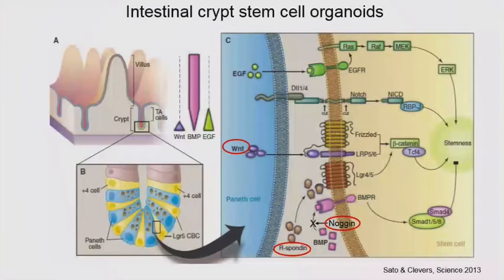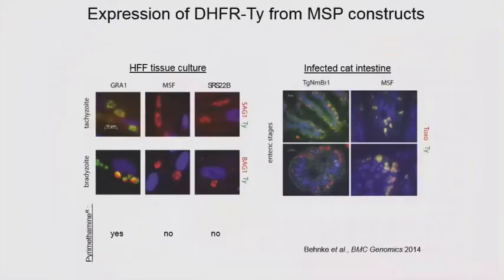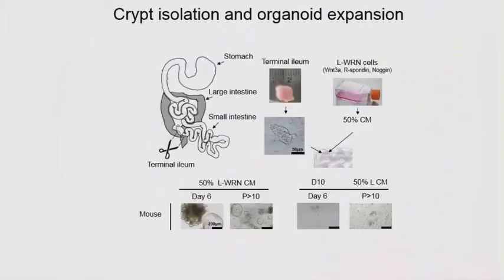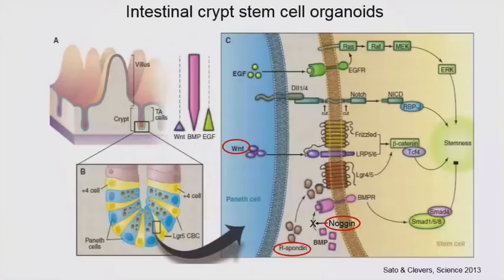These factors are proteins that induce signal events that either induce the stem cell to grow or prevent a deactivator. So the noggin is actually preventing an inhibitor. So if you make a conditioned media with these three factors, then you can isolate tissue. People have done this for small and large intestine and stomach. You can isolate the crypts, and at the base of the crypt is this LGR5 region, which is where the stem cells reside.